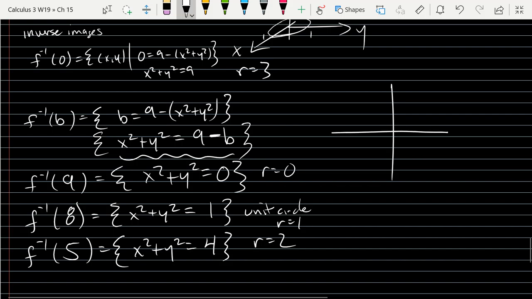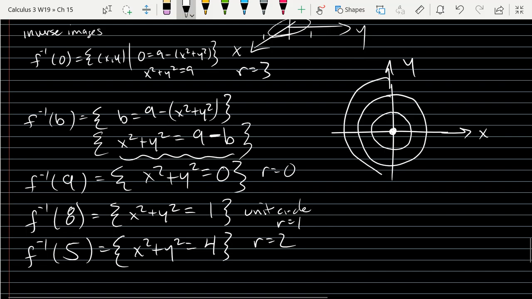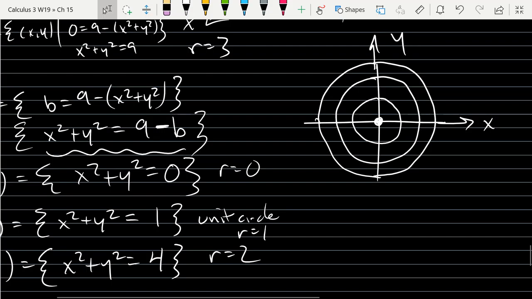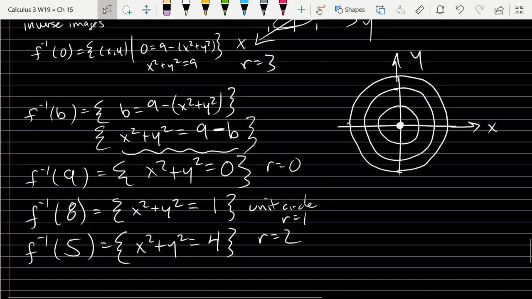So what I'm going to do first is graph with a top-down view. This will be the x and y axis. So radius 0 right here, radius 1, radius 2, and radius 3. Now, instead of labeling these with the radius value, I'm going to label them with the b value. So the biggest one is b equals 0. When I write b, I really mean that's a z-coordinate. So here's our z equals 0. The next smaller radius, 2, z equals 4. The unit circle is z equals 8. And the origin, z equals 9, right there.